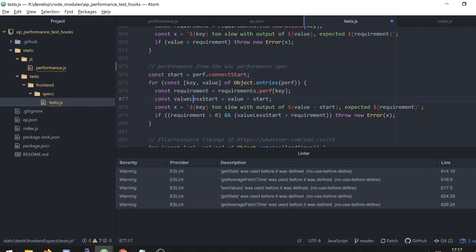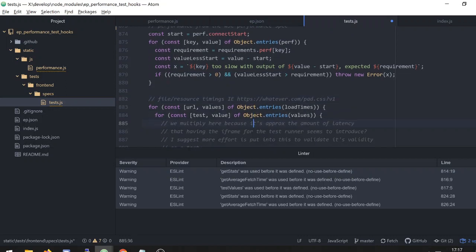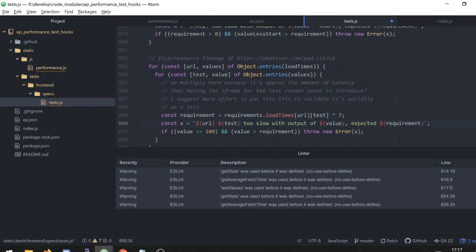Okay, so there's nothing particularly fancy here. I just take away the start time to make sure that it's within criteria. This is one of the sticky areas that I'll need help with.